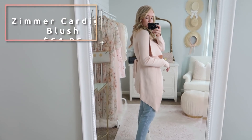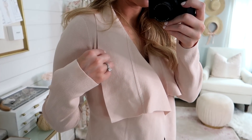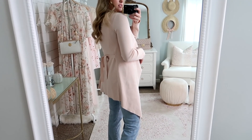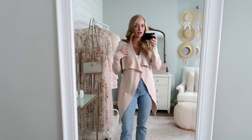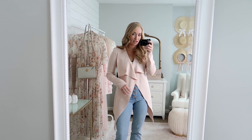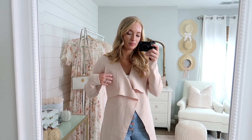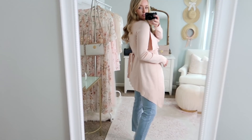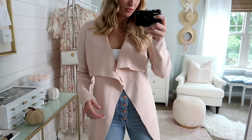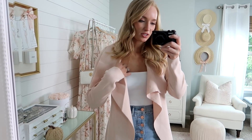This blush cardigan is one of my favorite pieces. I feel like it's so unique, but also so me — it looks so much more elegant than a typical cardigan. I love this blush color. It's a stretchy but structured fabric and comes with a belt that I tied in the back. I love this asymmetrical hemline. I paired it with some high-rise jeans and a white bootie, but I could see this being paired so many ways — even as a chic work piece. I am wearing a size 8, glad I sized up. It still fits really well with a little extra wiggle room in the shoulders. The draping across the front is beautiful, and since it's structured fabric you're not going to have to fiddle with it all night. Underneath I just have on a bodysuit.